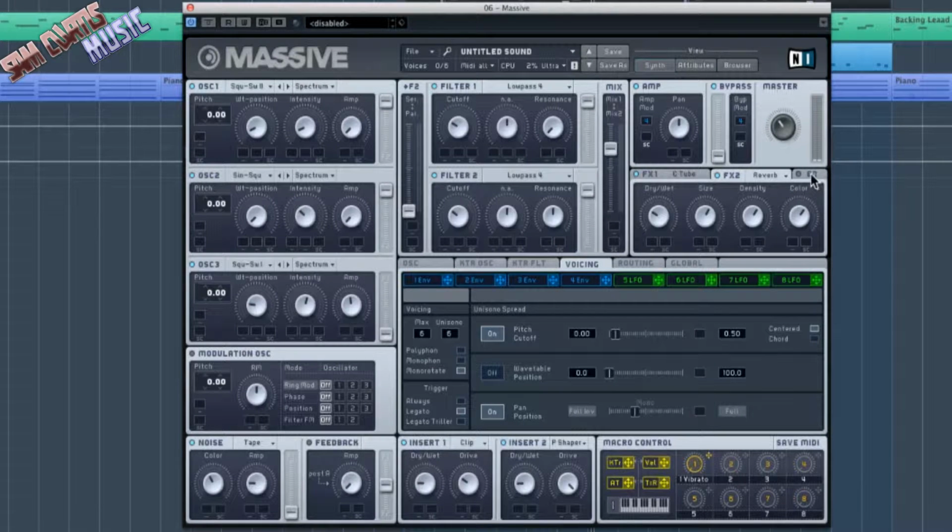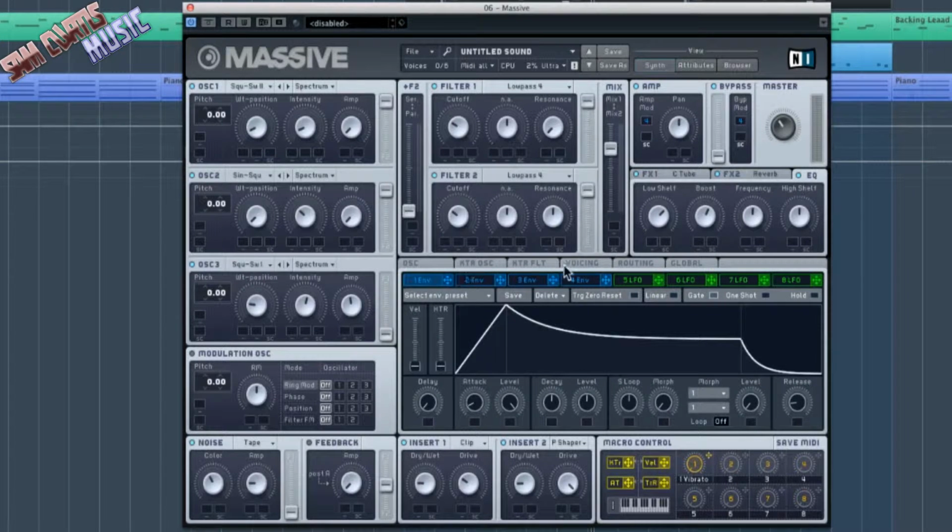Okay, so we've got that sound so far. It sounds a bit of a whistle, just to start off with. Next we'll go on to the EQ. Keep the highs about the same, but we'll boost the low end just to give it a bit more oomph.